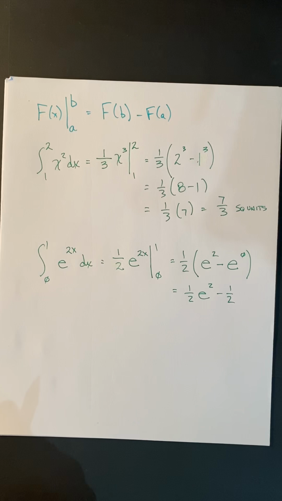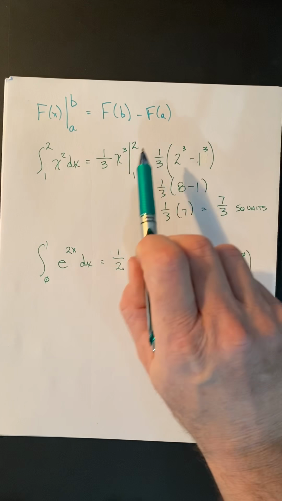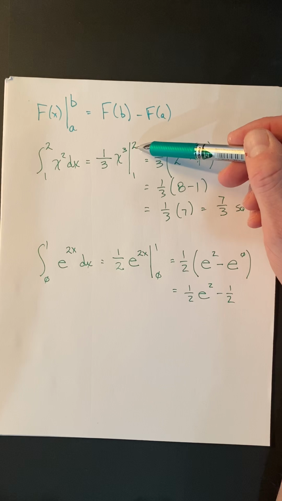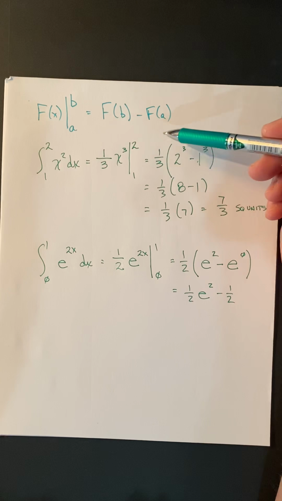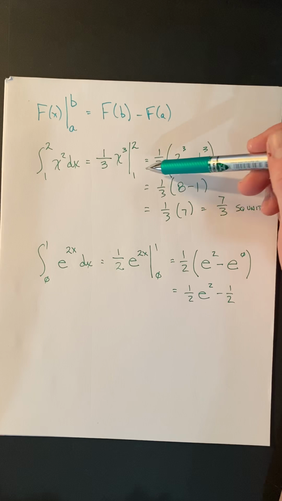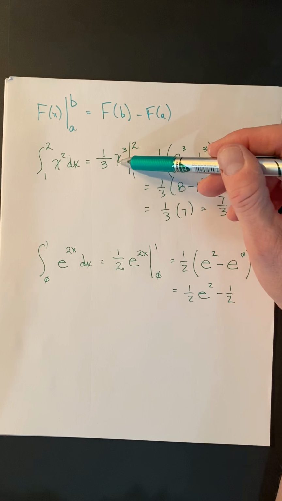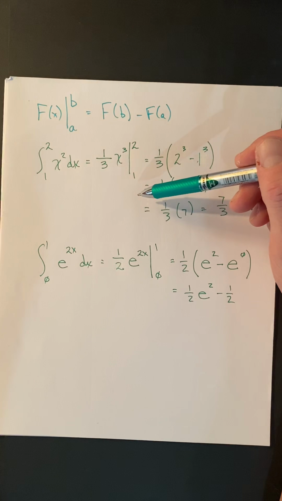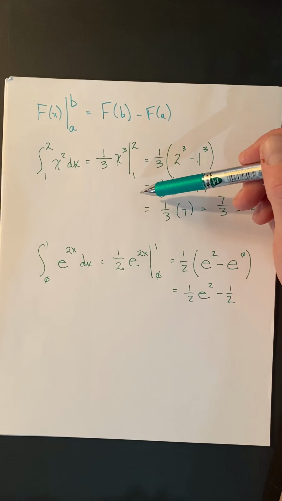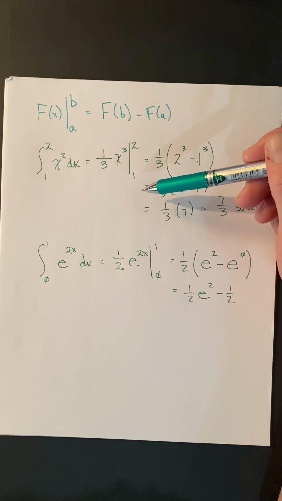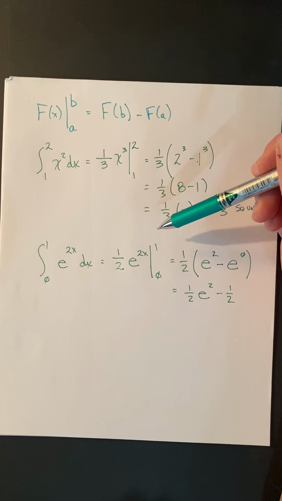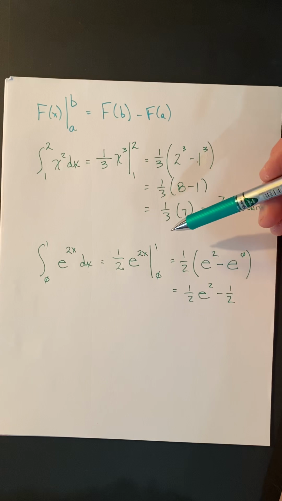Okay? So the integration doesn't change. It stays the same, and all I'm doing now is plugging my upper limit into the result of the integration and subtracting the lower limit input into my integration, okay? So if I have different kinds of problems, I can use this approach on things.